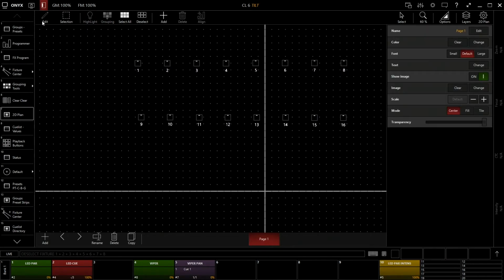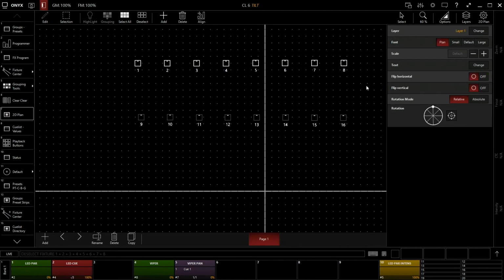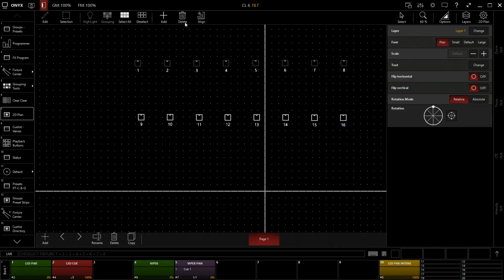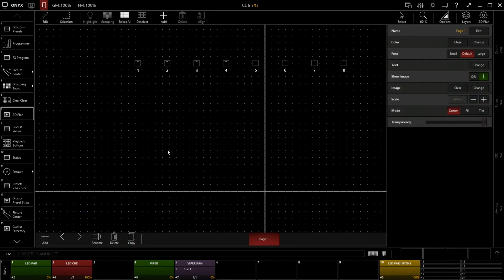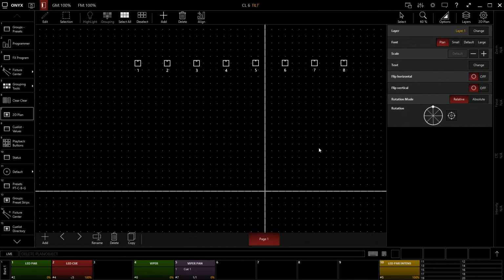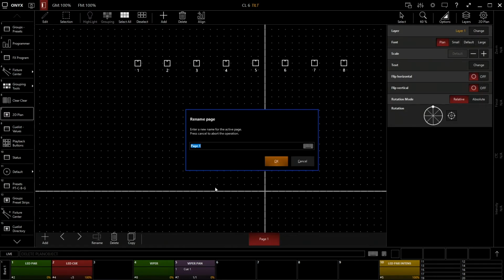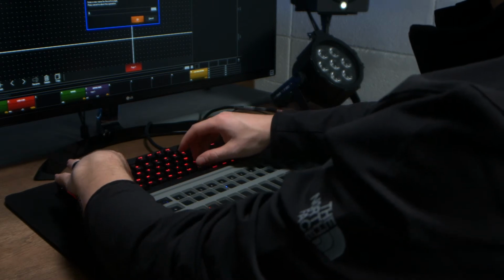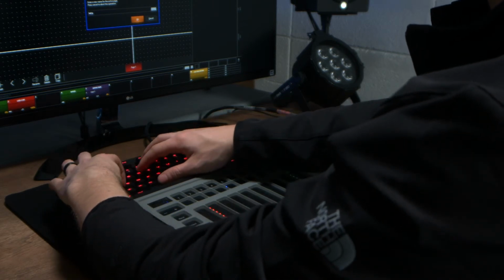Most everything that you do is in this edit mode here. There's an align tool and a delete tool, so we can actually select them all. Let's select all of our Vipers and we can click delete, confirm delete. Whoops, I clicked cancel. There we go, confirm. And I deleted them. Here's our rename tool here. This is actually renaming the page. So we can do LED pars.